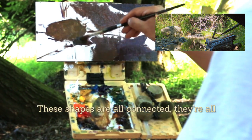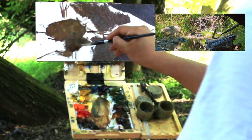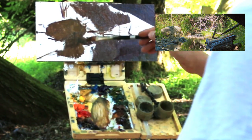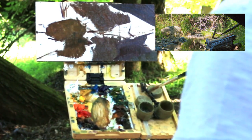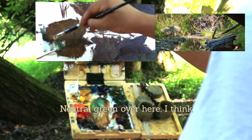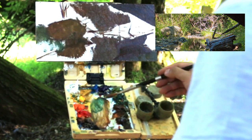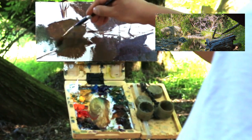These shapes are all connected, they're all going to get the same color and value. It's all greener over here, I think. Some yellow ochre back into it, cadmium red.